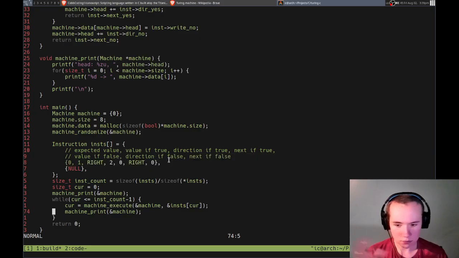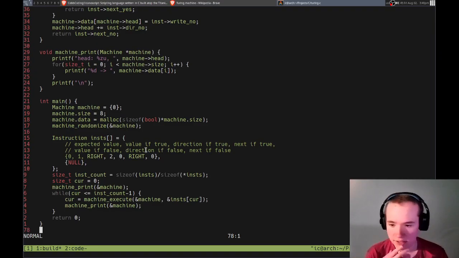And it's actually very simple. It's just sort of one thing, and there's 2 possible branches. If the value is 0, then we set it to 1, and we move to the right. Yeah, and then we end it, actually. We move the head to the right, but then we end it, so it doesn't actually matter which way we move. But otherwise, if it's 1, we set it to 0, and we move to the right. Yeah, and that's pretty much it. So that's all they need to make a binary incrementer.